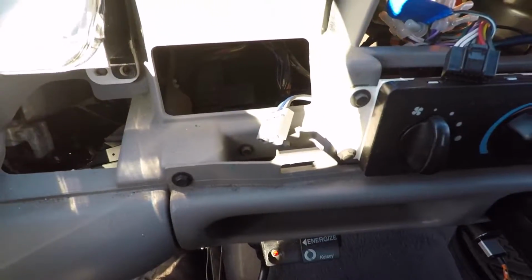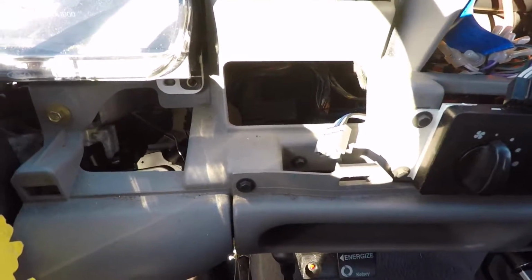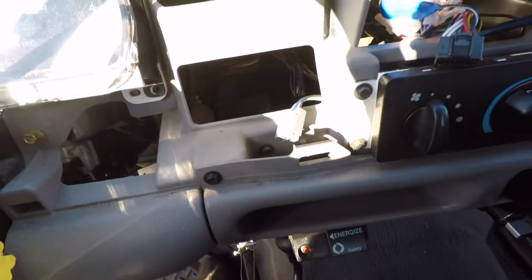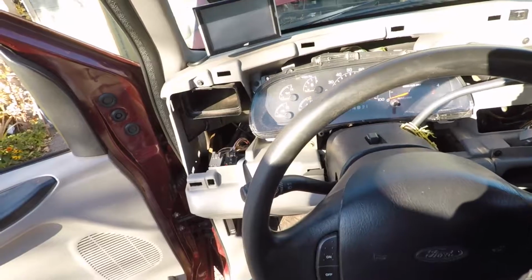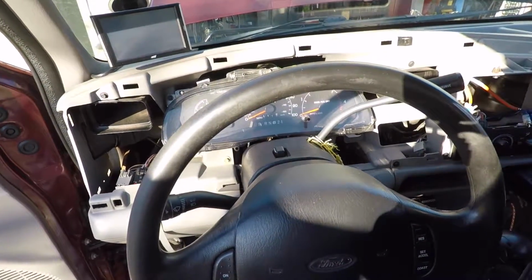I have the plug for it. Bad light, but the plug's right there. You'll just have to unplug that one as well. Overall, pretty simple. It took me about 10 minutes with the filming time to pull this apart.